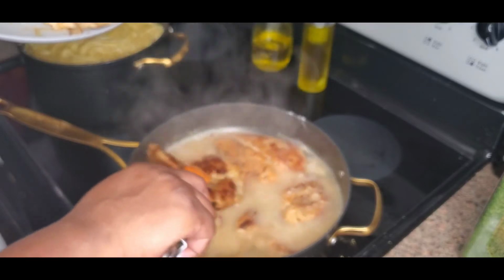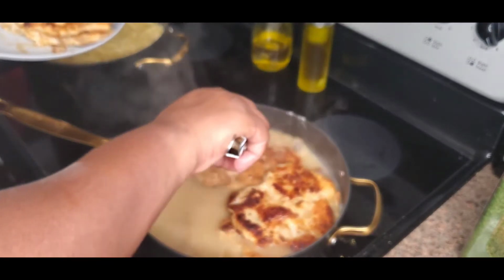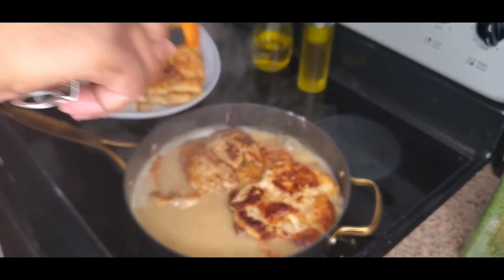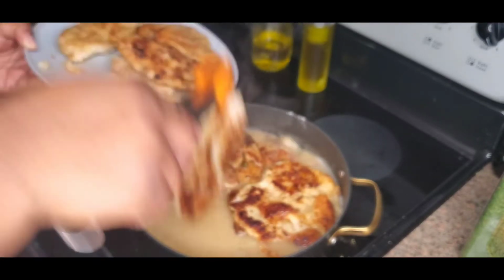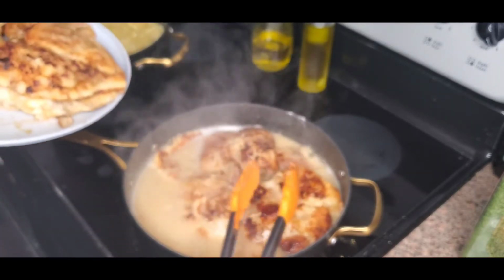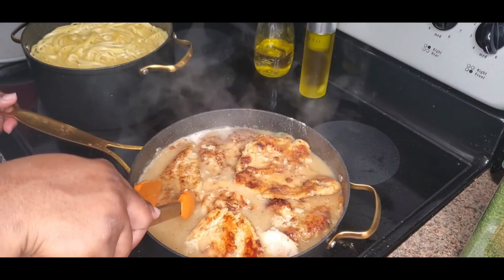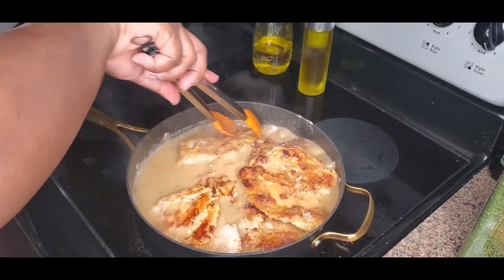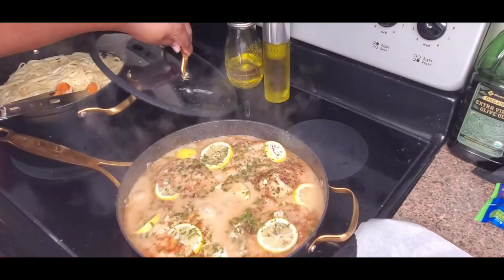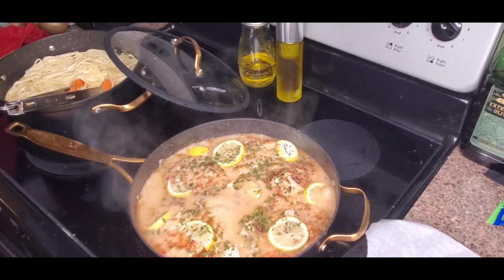So we're going to play a little Tetris up in this pan to try to get all this chicken in here. But just try to make sure you get all of your chicken into your sauce. Even if you have to dip your chicken on both sides and then move it out of the way so you can get the next piece in, you just want to make sure you get all of it into the sauce, because we're going to allow it to simmer in that sauce a little bit before we plate and eat.